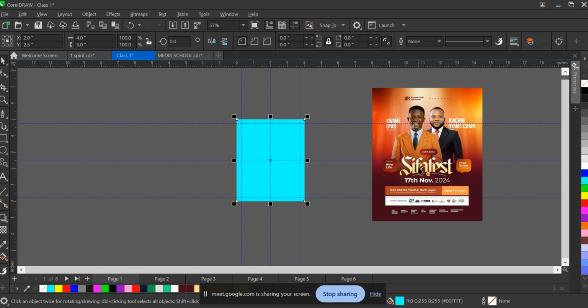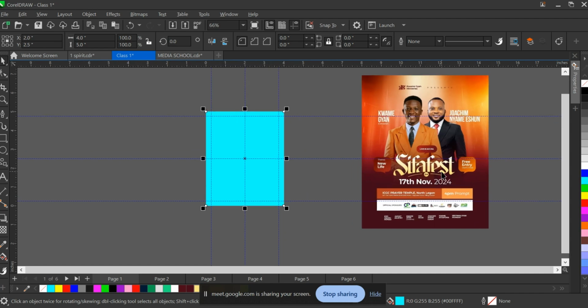Yesterday I mentioned one of the places you can get design elements like images and backgrounds. I told you that you can search randomly on Google if it's a background. But if it's images to use for your design, I don't want you to go there. I recommended 3 websites yesterday.